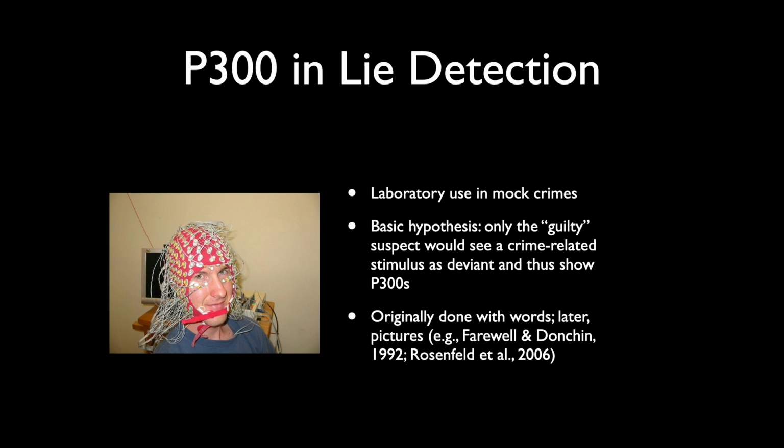So imagine, for instance, that the object was a watch that they stole from the other room. What you could do is show pictures of different watches. Here's a watch, here's a watch, here's a watch, here's a watch. And then suddenly you show them the watch that was stolen. Now, only they would recognize that watch as the stolen watch. So when they see it, this thing that's been stolen, they should show a big P300 because they would see it as different than the rest of the watches. If you're innocent and you hadn't touched that watch, hadn't noticed it, or looked at it, you're not going to show a big P300 because it would just look like another watch to you. So this is what I mean about the subjective probability of it. If you view the watch as being different from the other watches, then you will have a bigger P300.